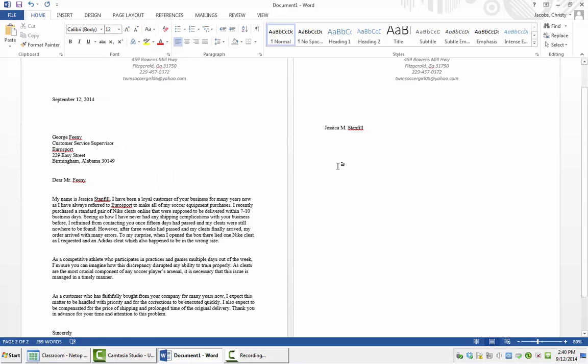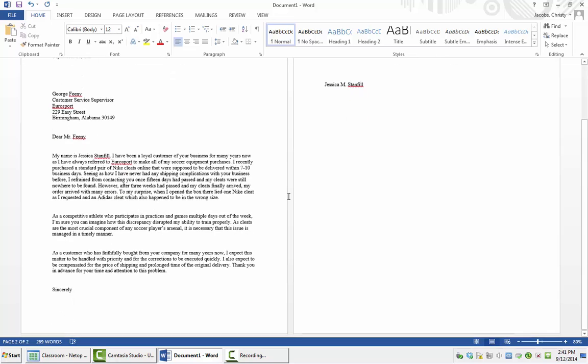Bold and underlined text implies important information. In this letter, the most important message is my expectation of the company. In the final paragraph, I will highlight the phrase, compensated for the price, and then click on the B and U to make the text both bold and underlined. Also in the font category is an A with a colored line underneath it. This option affects the font color. With the phrase compensated for the price still highlighted, click on the A and change the text to red to increase emphasis.